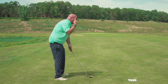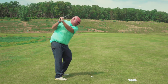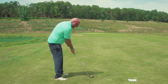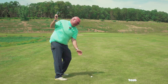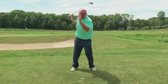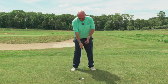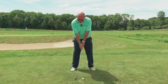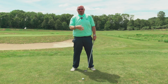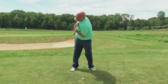However, if I get my pelvis involved in my rotation, then this shoulder, the trail shoulder, is going to work up instead of backwards, and that is going to allow me to get into this spinal extension at the top of the backswing. This is going to create the proper pivot so my center of gravity hasn't moved off of the golf ball. It hasn't shifted to the right at all. As you can see, my center of gravity and my body mass is right on top of the ball. This is because I've created spinal extension in my backswing, which is really critical. That component there is going to allow my shoulders to turn on this tilted axis, okay?